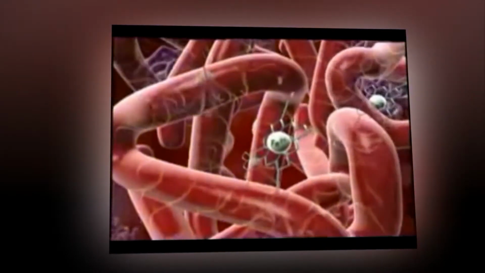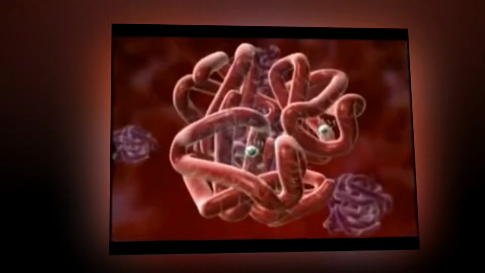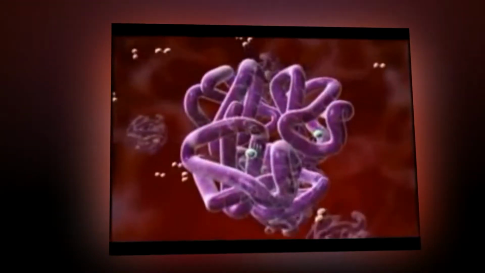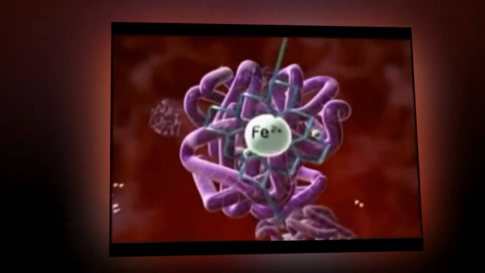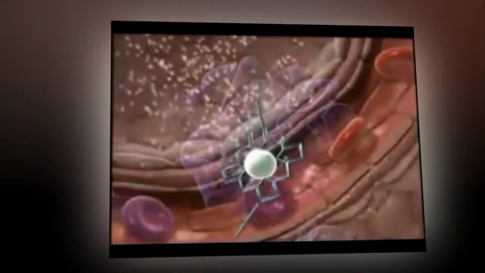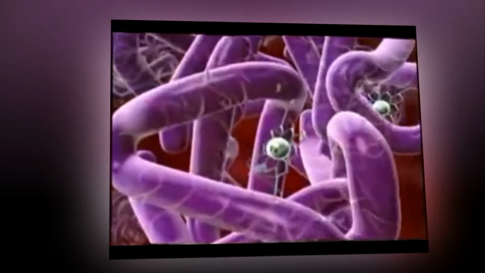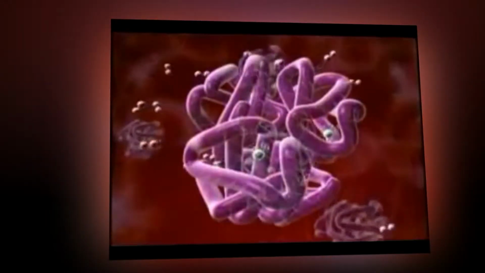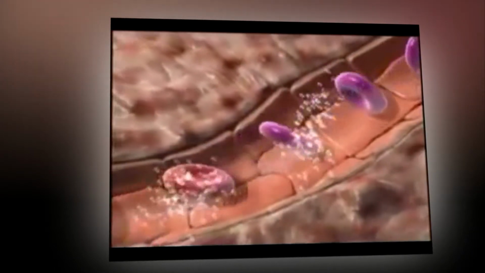Hemoglobin that is fully saturated with oxygen is bright red and is called oxyhemoglobin. On the other hand, hemoglobin that is not saturated with oxygen is purplish blue in color and is called deoxyhemoglobin. It is heme which makes it possible for the red cells to pick up oxygen dissolved in the blood, transport it combined with hemoglobin, and release it back into the blood as oxygen in solution, ready for delivery to the various cells of the body.